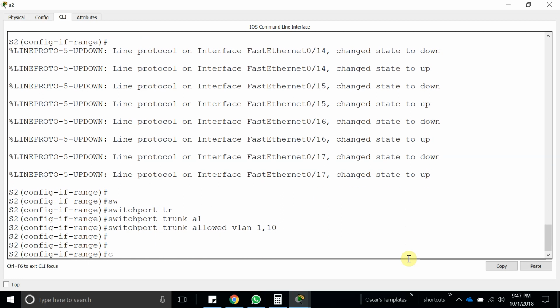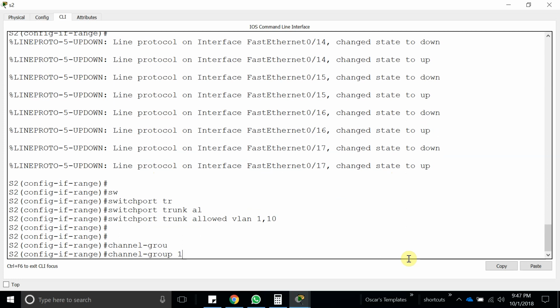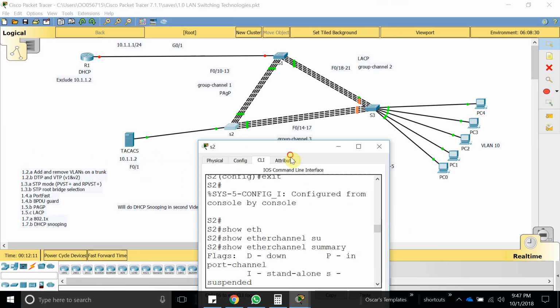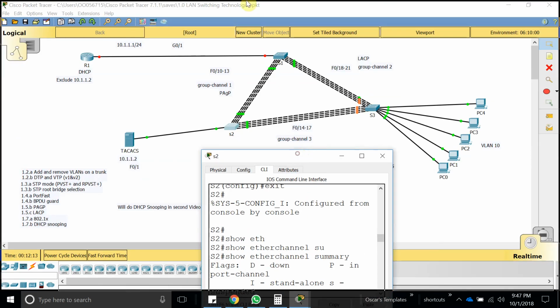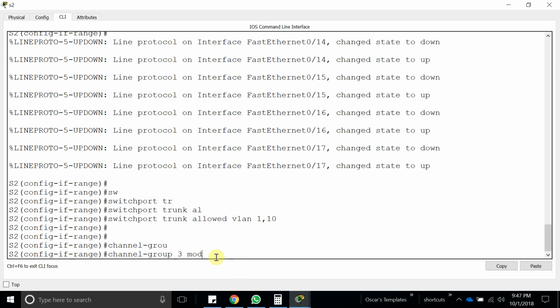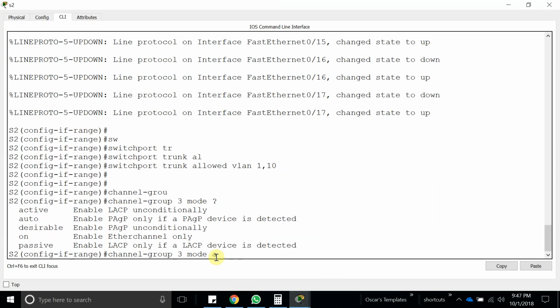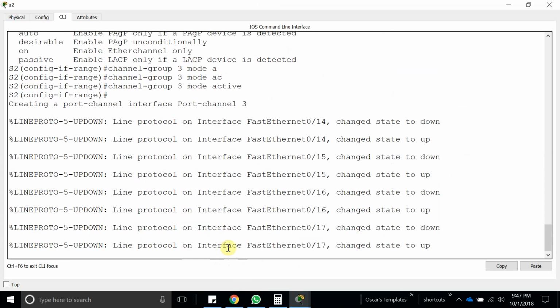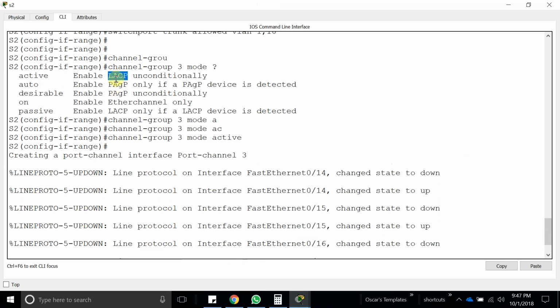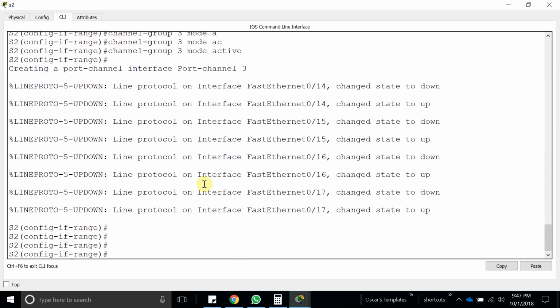And now channel group, to create that channel group 3, I believe that's what I called it. Let's see. Yep, number 3. Channel group 3 mode, and this one is going to be active. Right, active, so we can create that LACP. So that's good. We can just exit out of here for now.